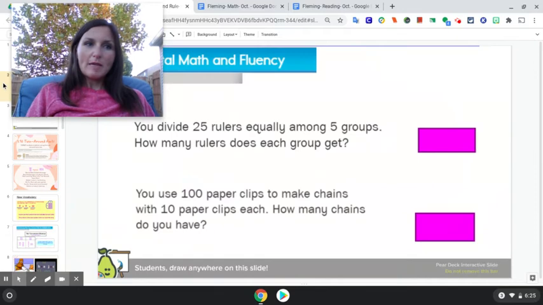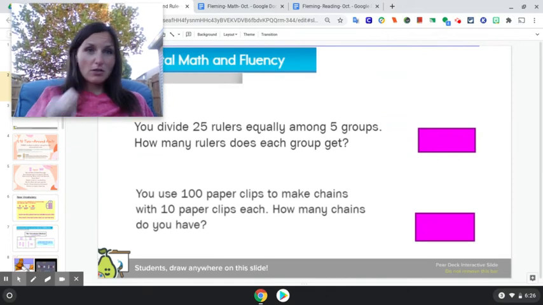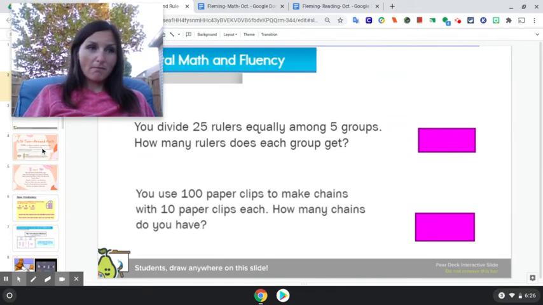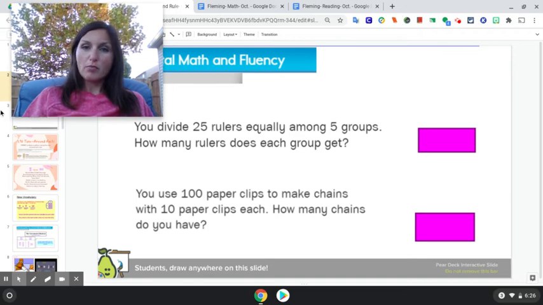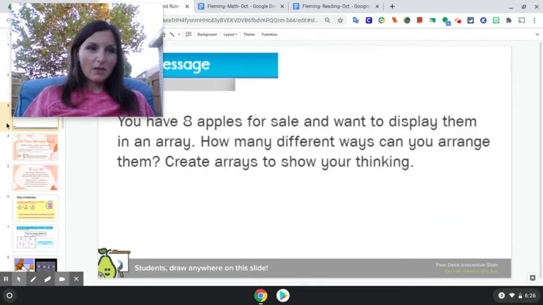Okay, before we begin that, remember we always do our mental math. Make sure that you are practicing these in your brain to make sure that you know how to solve them. This is something good for us to keep practicing and make sure that we learn. Don't forget to write your answer here.